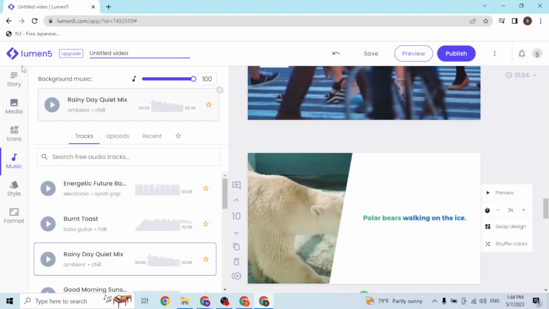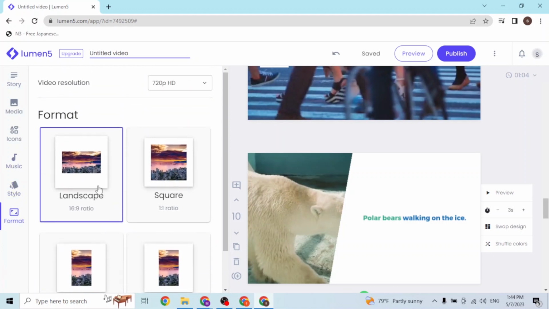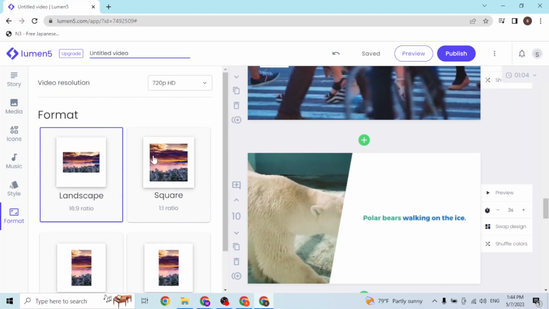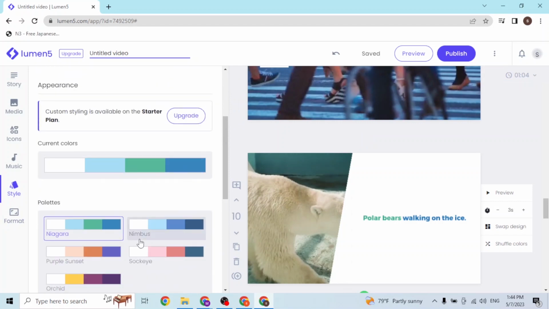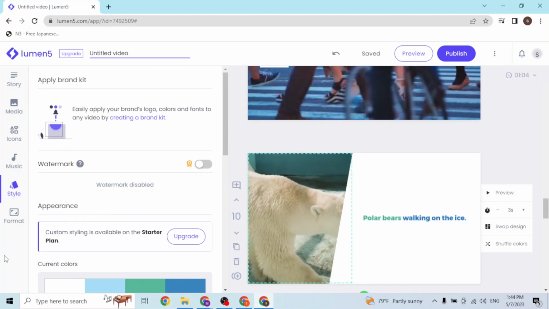And with that being said guys, these are the functions of this full palette, and where you can see the style and the format guys. The format, I'm already going to show it. You can just choose your landscape, square, story ratio, or vertical formats for your video. You can choose your video resolution from over here guys. If you want 1080, just buy the subscription of the Lumen 5, and I'll be sticking to 720 SD. And after that, at the left side, you can see there is the style guys. You'll be able to change the color palette section of the template currently used on Lumen 5.